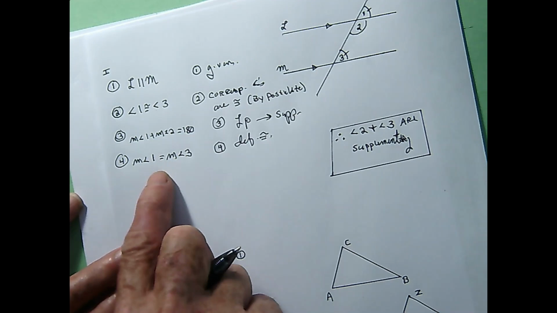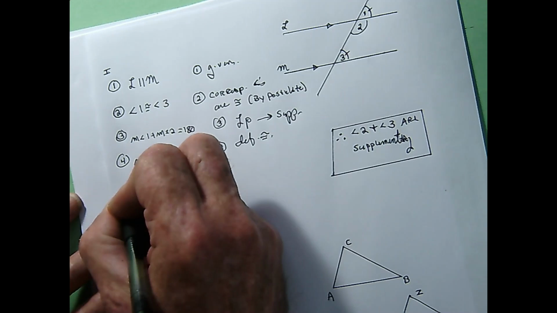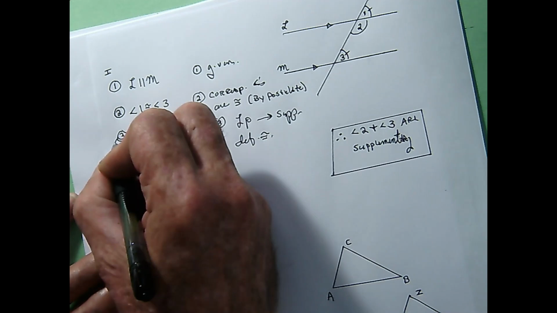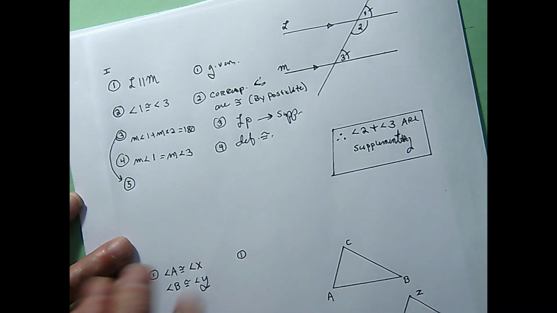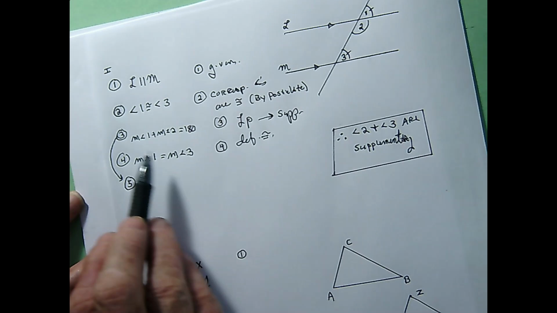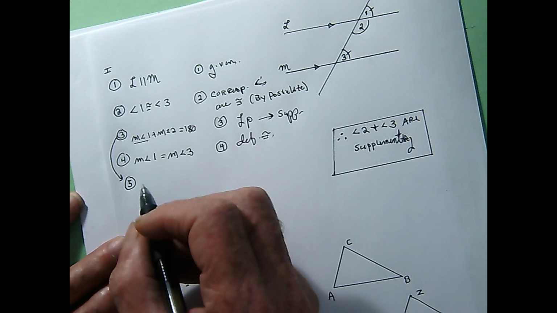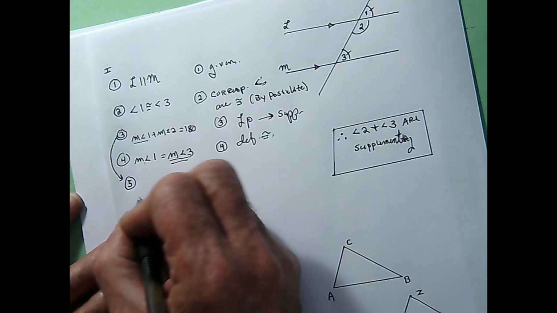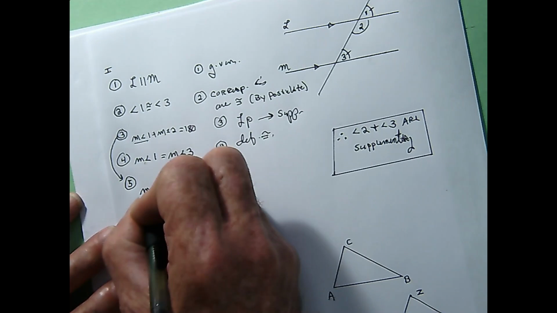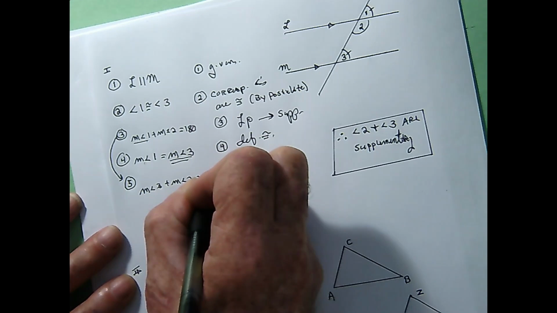And now that I have this statement, I think I can rewrite statement number 3. I'm going to call it statement number 5, but it's going to be different. I'm going to rewrite statement number 3, and I think I could put something in the place of something else. In the place of angle 1, I want to put something that's equal to angle 1, and you recognize angle 3 is equal to angle 1. So let's rewrite statement 3, and it would then say the measure of angle 3 plus the measure of angle 2 is equal to 180 degrees.